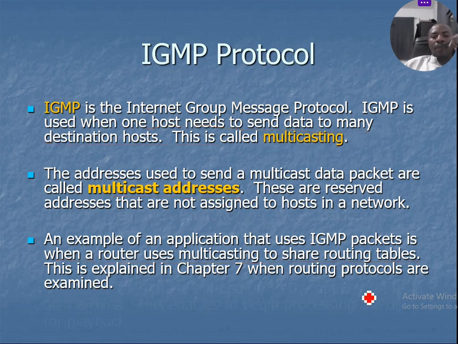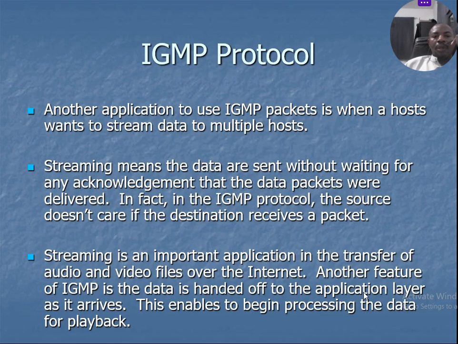Is that okay? Okay, now still on IGMP, another application that normally uses the IGMP packet is when a host wants to stream data to multiple hosts, like video conferencing. So streaming simply means that the data are sent without waiting for any acknowledgement of the data packets. Whether they are delivered or not is not our business. We don't wait for acknowledgement. That's streaming.